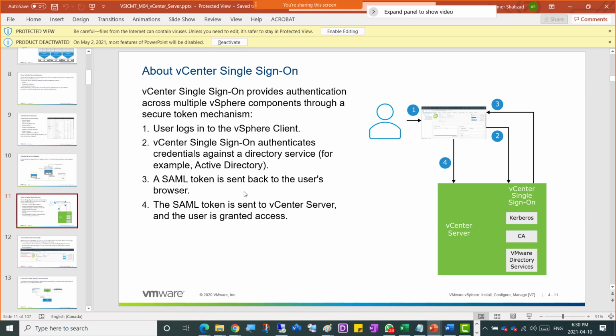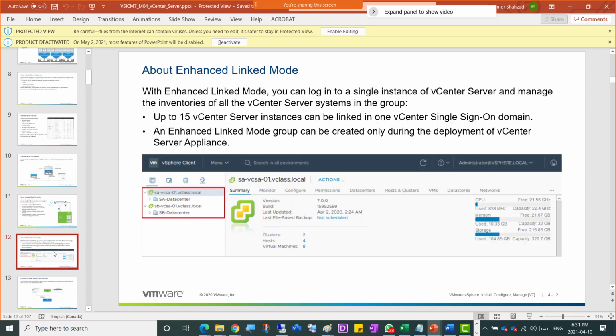A SAML token, Security Assertion Markup Language, is sent back to the user's browser. The SAML token is sent to vCenter Server, and the user is granted access. The SAML token normally has the information for the user, but the password is encrypted, so it's pretty secure, just like Active Directory.